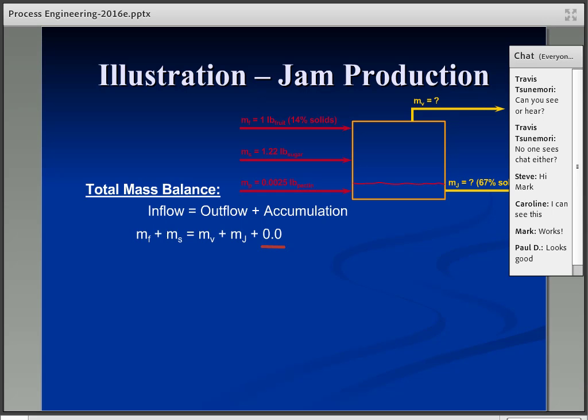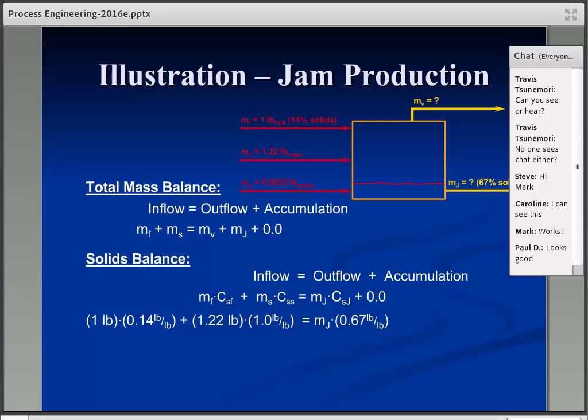And the thing we've neglected here is this mass of pectin. That's such a small amount, far less than 1%. It's not going to affect the results. There's no sense complicating the problem with an extra term. So I did it that way. There's the arrow showing where each one of these terms came from.